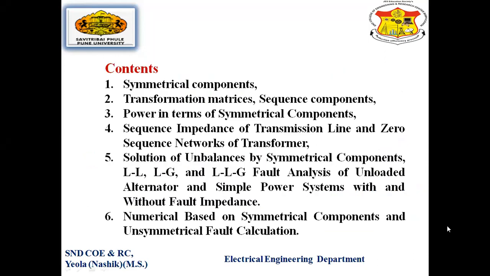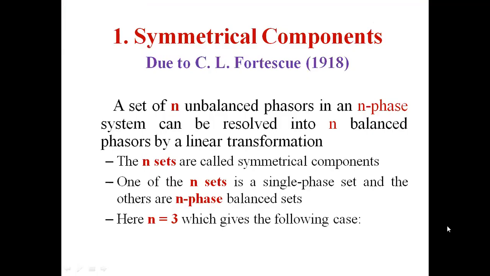The content of this topic is: first, symmetrical component; second, transformation matrix sequence component; third, power in terms of symmetrical component; fourth, sequence impedance of the transmission line and zero sequence network of transformer; fifth, solution of the unbalanced system by symmetrical component, LL fault, LG fault, and double LG fault analysis of unloaded alternator and simple power system with and without fault impedance. And the last point is the numerical based on symmetrical component and unsymmetrical fault calculation.